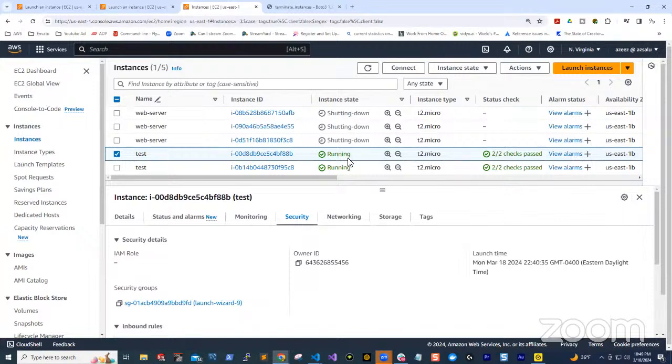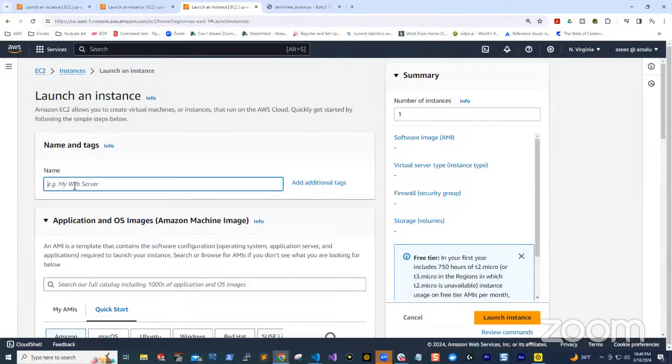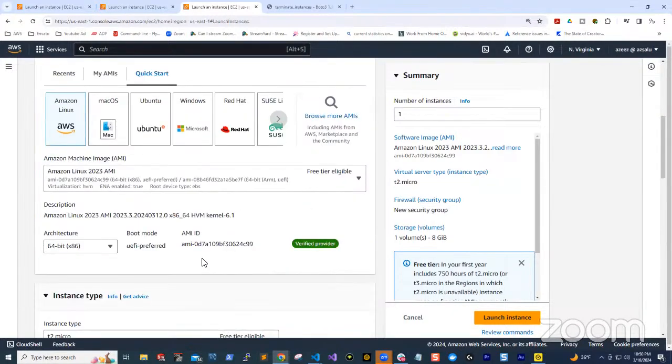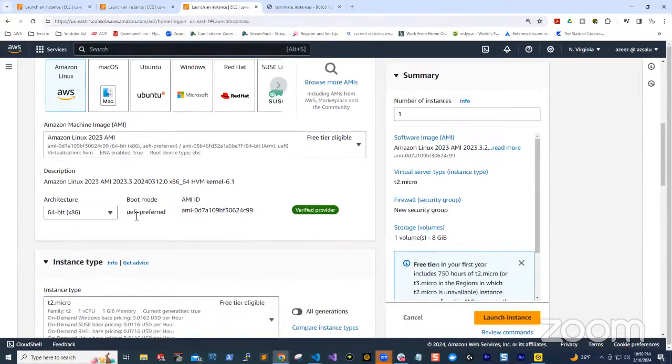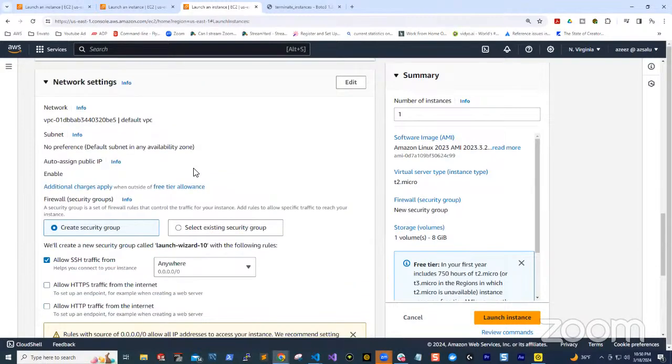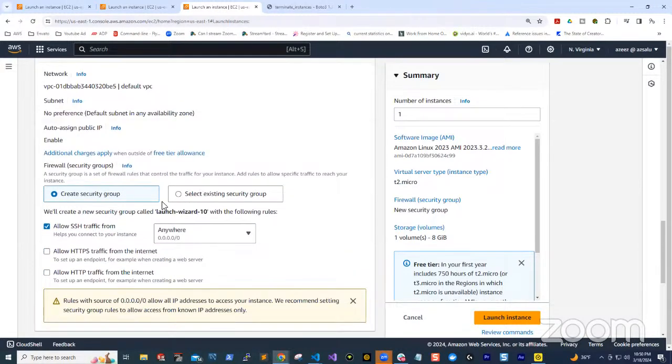I'm going to launch another EC2 instance with SSH rule open to the world. So I'm just going to select all these options, proceed without the key pair, and create an SSH group.